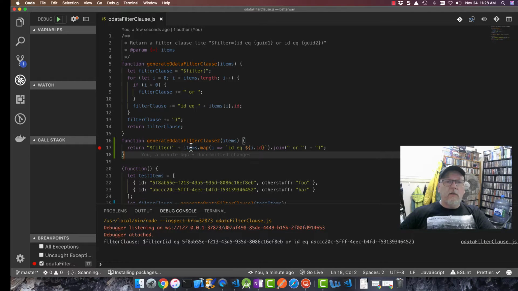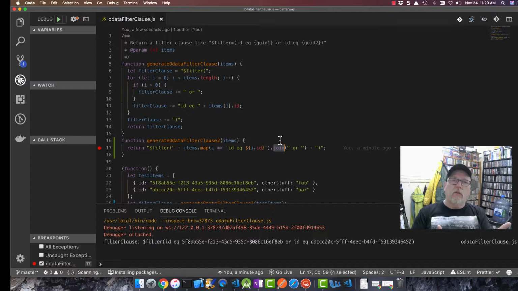Plus, we're using very well documented functions like map and join. I did want to mention that join is what I use for joining strings together. Okay, it's perfect for exactly what we need here. Another use case for using join would be if I've got an array of items and I want to turn it into a comma separated list. You can use join. It'd be awesome.